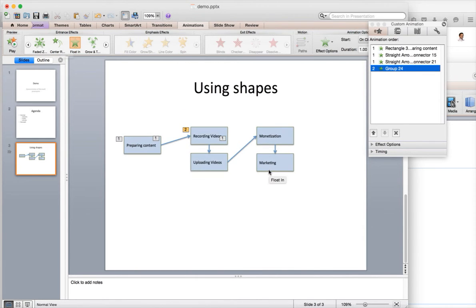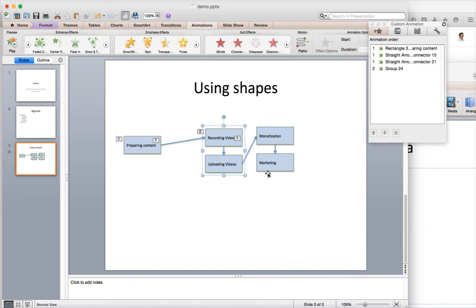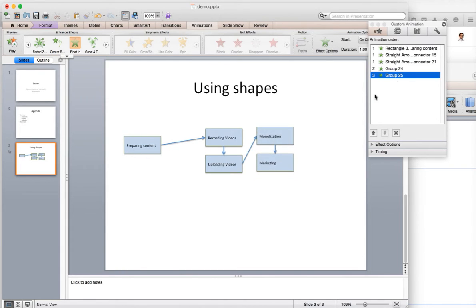Okay, so that one, for some reason, did not get selected when we select everything and choose animation. So you can select that shape to add to the existing flow and click on float in.